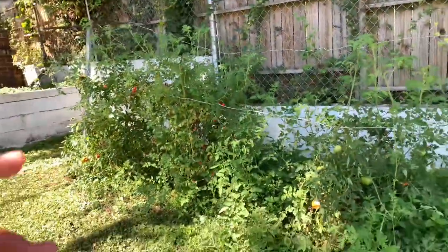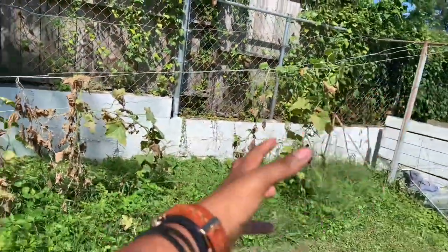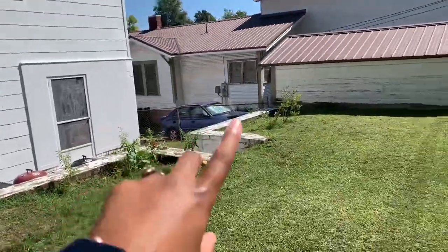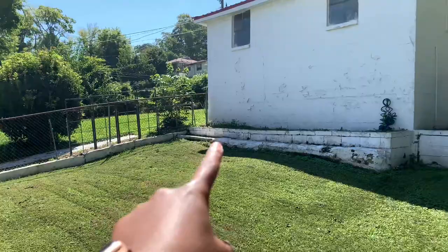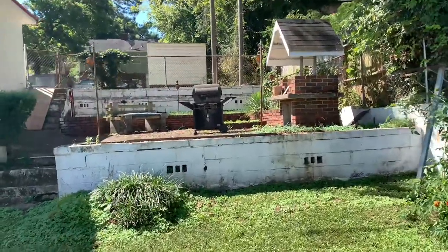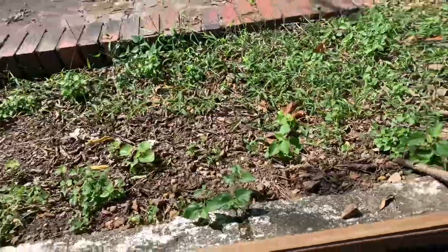I'm going to let you see how the garden's looking as well, just a little bit. I just plucked all my peppers, or harvested the peppers. So tomatoes are all right here — all of that is tomatoes. And then this is where I had the cucumbers. Cucumbers were there too. And then the peppers are here, the blueberries are here, the sunflowers were there — they're no good. The watermelon was there. I think Granddad already pulled his watermelon up, though. It looks like he's already cleaned the bed.